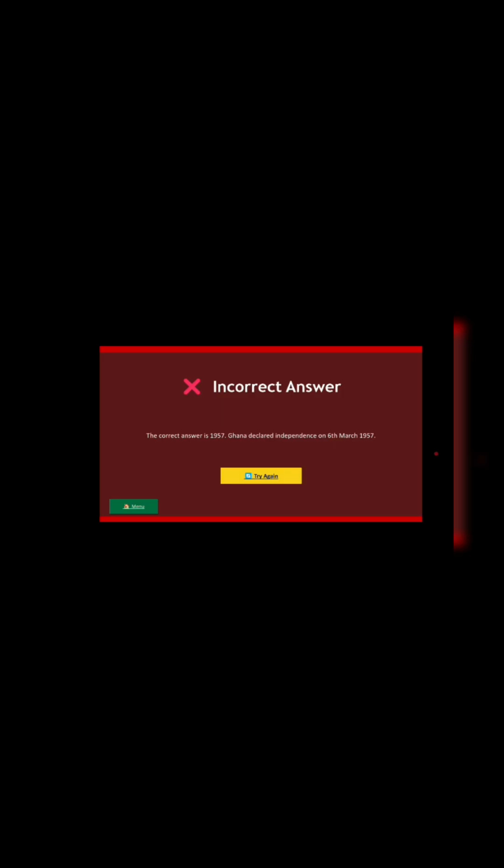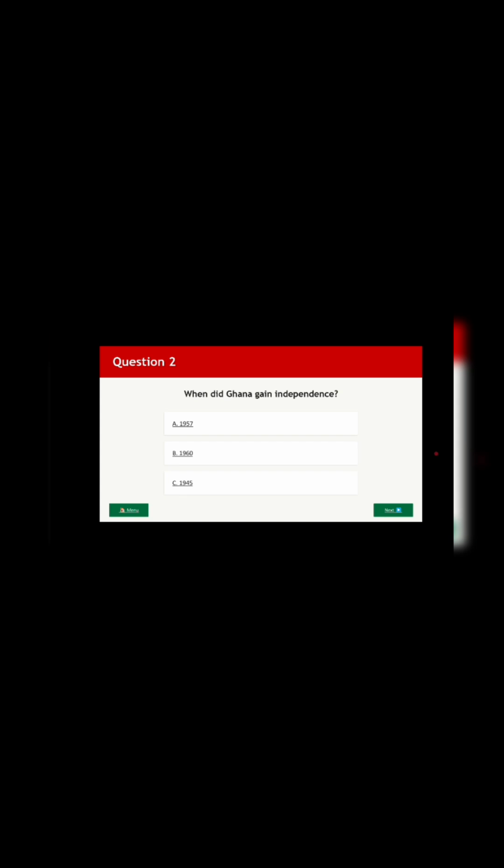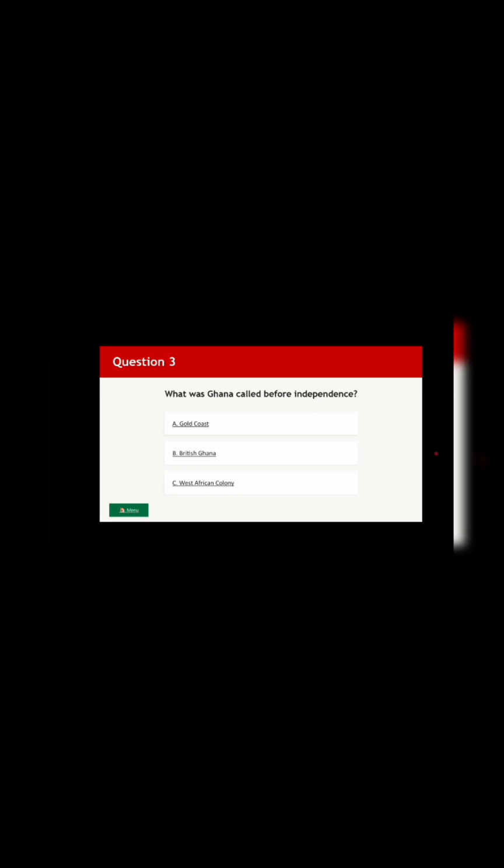And all these things, if you're a beginner, you might not know them, but don't worry, as we are going to start doing it, you're going to learn everything. But then if you also know much about PowerPoint presentation, you can add clickable link so that when you click on it, it will send you to a page for another thing. Let's say a question like this, and you can click on try again, and you can choose the correct one, and you click on next. You go to the next question. So all these things are done by AI, and it is something that you can equally do manually, but it's going to be way harder and then take much time.